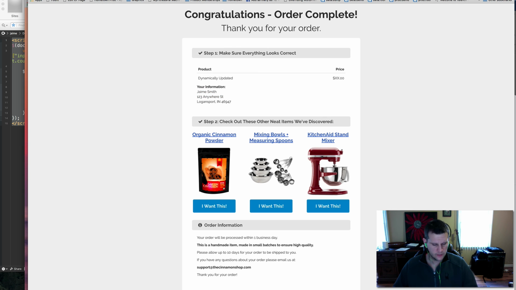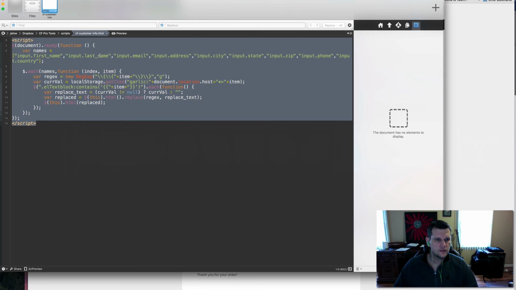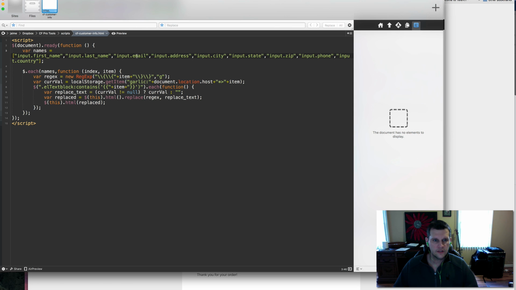Just bear in mind that these fields here are flexible. You can change those out and they correspond with the double curly braces and the field name that you put into your page. So whatever comes in on your form in these field names will get replaced on your page if you put those field names in there. You don't have to use all of them. If you only wanted to use part of them, you could remove them from this list, or you could just not put them into your text block.